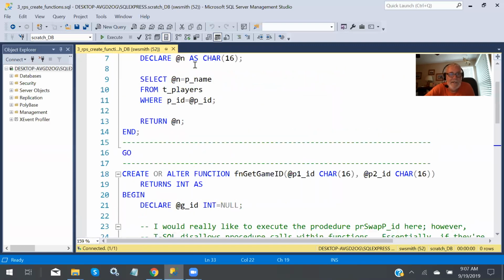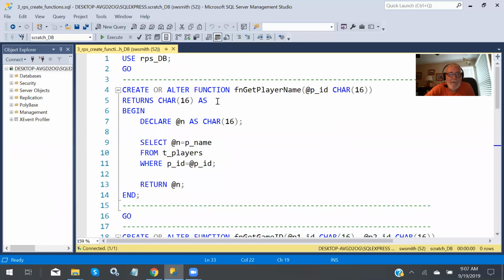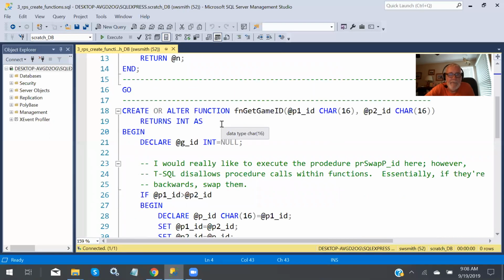Create the function. Let's see, a couple of functions here. Okay, here's a function called getPlayerName. We're going to use that one later. This function takes a player ID and gets the player name.